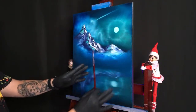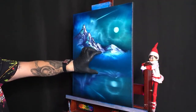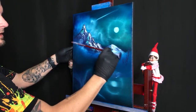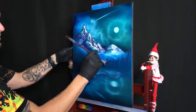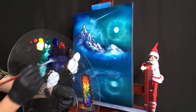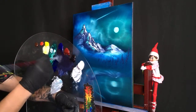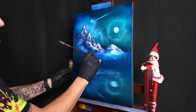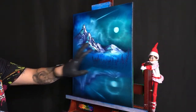Now, we're going to come in with some trees. Now, I want to decide, maybe my Christmas tree is going to sit right in the middle. So I don't want to overload this area with too much paint. So why don't we come from the edge, start dropping in just a cold bit. Look at how sharp they are. If they stop becoming sharp, go back, get more paint on the knife, on your brush. More black, more crimson, more blue. My three favorite colors. Load it up so it's just like an axe again. You get these nice, sharp, pointy tops of our trees. Notice how I'm coming up into that blue section. That's going to create distance right there.